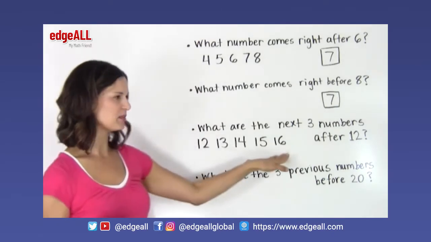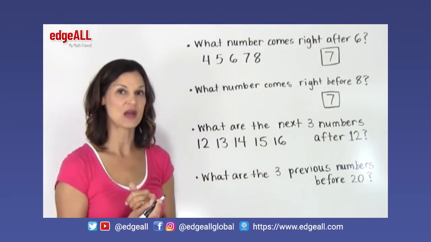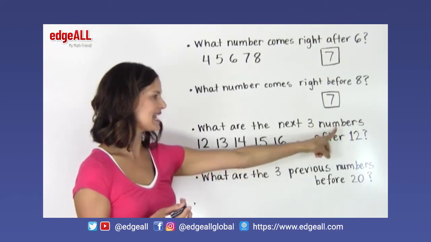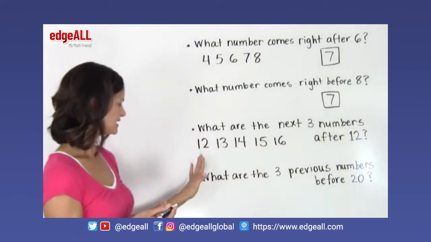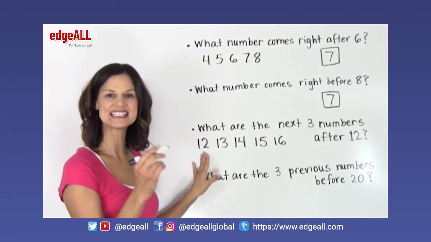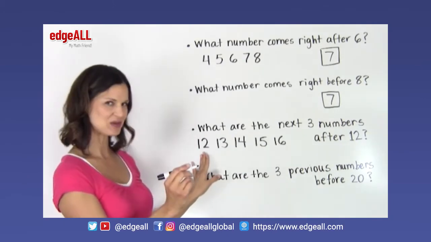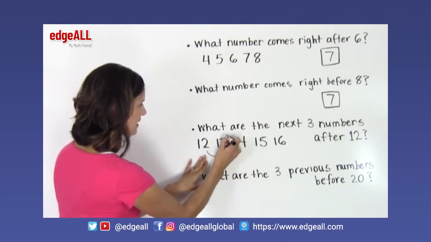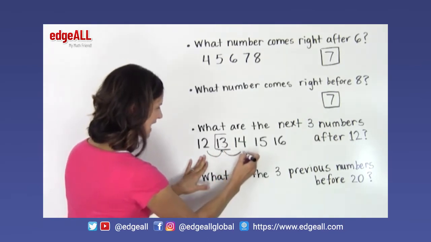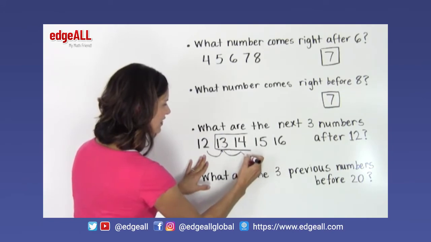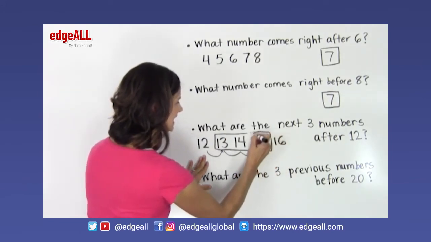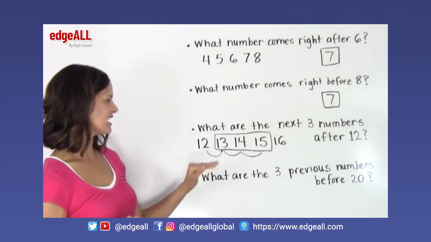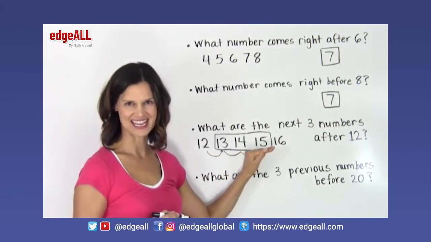Now this is our list of numbers near 12 or after 12, but let's look again at what the question exactly is asking us. What are the next 3 numbers after 12? So we're going to start at the 12, but then we're going to look to the next 3 numbers that we immediately encounter when we're counting up one at a time. So we start at the 12, but here's our first number, the number 13. And then the second number is the number 14, and the third number is the number 15. So when we are asked what are the next 3 numbers after 12, our answer is 13, 14, 15.